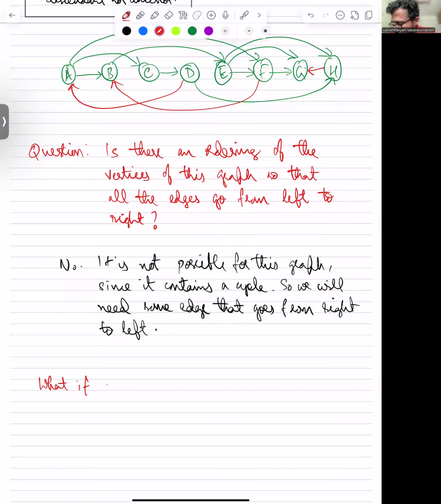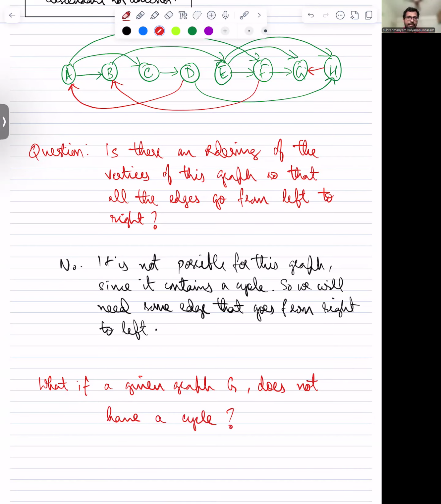What if a given graph G does not have a cycle? Suppose G does not have a cycle. In such a case, is it always possible? Now you get the question. This is what I mean. Is the question clear?